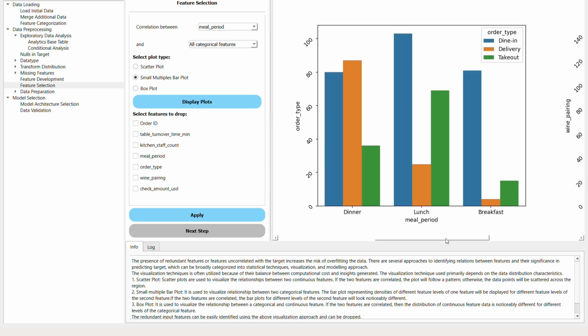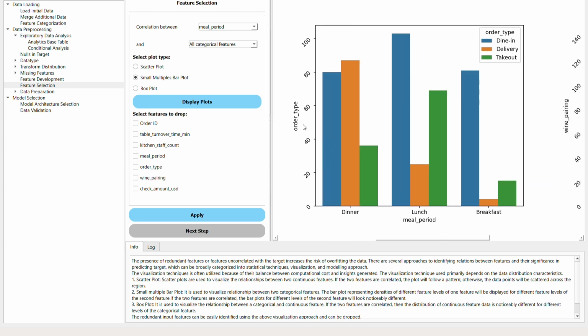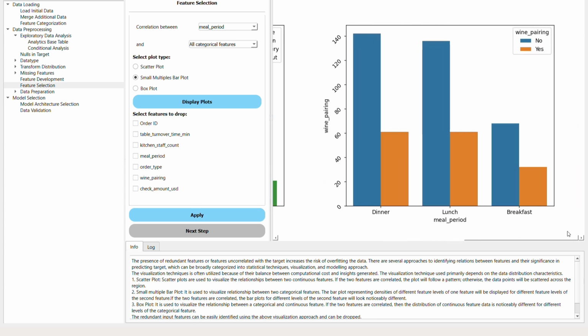When we go into this, we can identify in the order type and meal period that dine-in is common for dinner and lunch, but delivery is very low in breakfast. Dine-in does not change a lot, but delivery changes a lot. Dinner has a very high chance of being a delivery order, while breakfast and lunch have lower chances. Then we have wine pairing, and this does not show a lot of correlation.